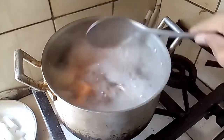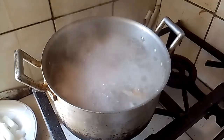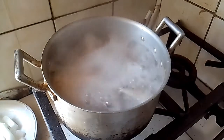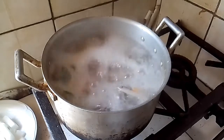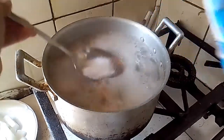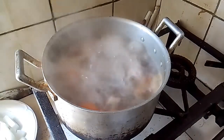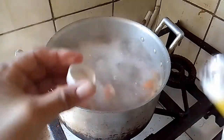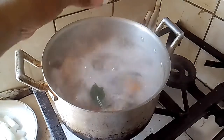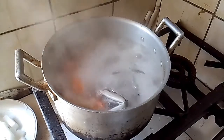Okay, now I will put the seasoning guys. This one, ajinomoto, salt. This is the salt. Okay, for me this is enough. Okay, then I will add a little vinegar. Okay, I think 1 cup. Okay. The smell is good now guys.